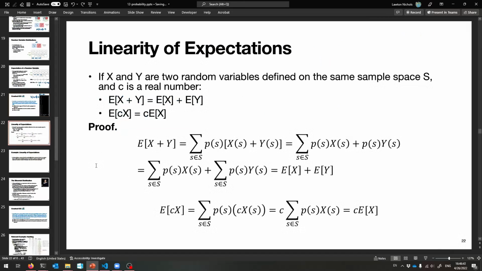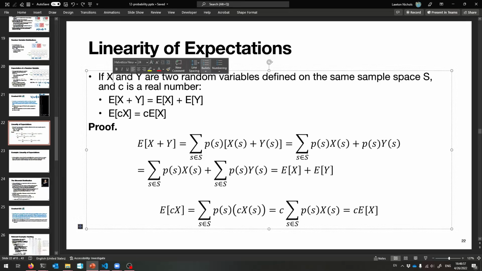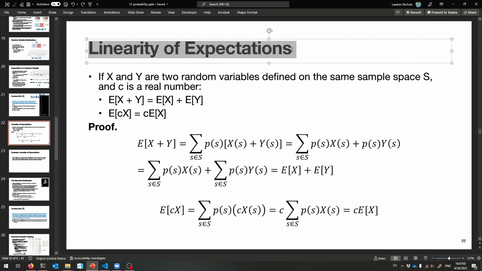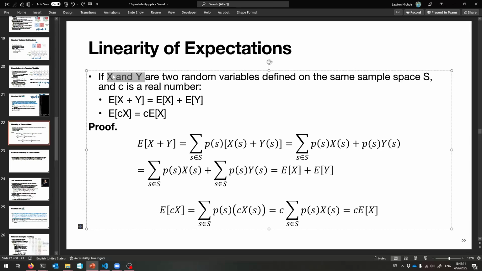Let me tell you the last cool thing about expected values. Another reason why we use them, in addition to being just a nice number to tell us something cool about our experiment, is that we can also calculate new random variables, essentially, with 2 existing random variables. That's really nice. And there's an easy way to calculate it using the idea of linearity of expectations. So if you have 2 random variables, like the sum of the dice and the product of the dice, for example, you can calculate the sum of them and make that a random variable.